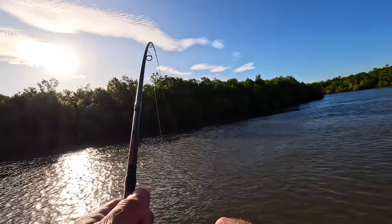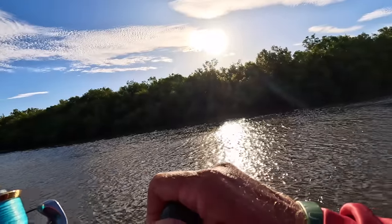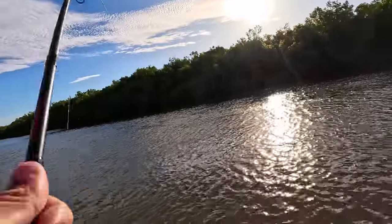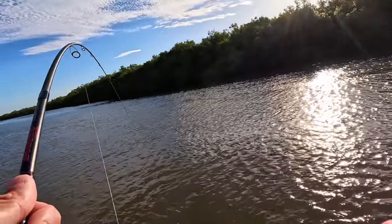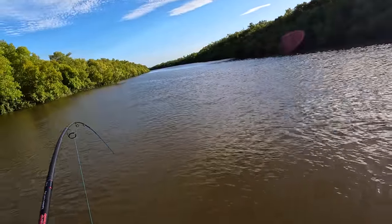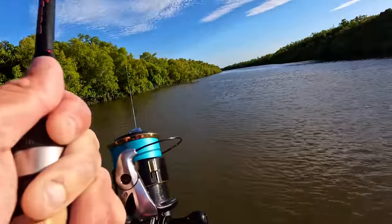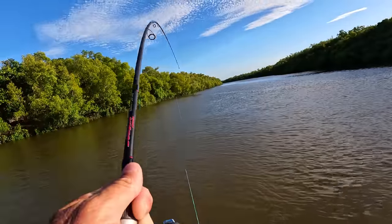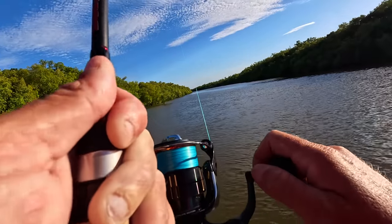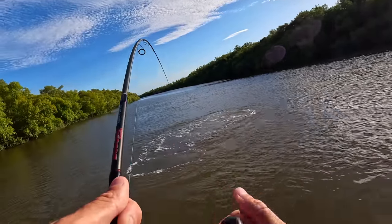Well, this would have actually been fun if it was on real gear. It's fun, but it's scary. Oh yeah, but on Barra gear where I had some power and just... Oh. 12 pound braid. Oh, here we go. We're going to look at it now. No, maybe not. Oh, well. Wow. It's got to be 105. Yep.